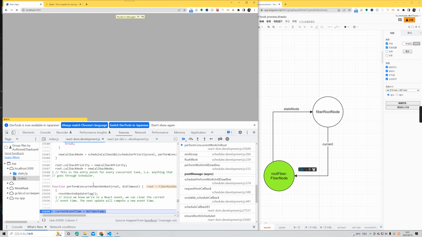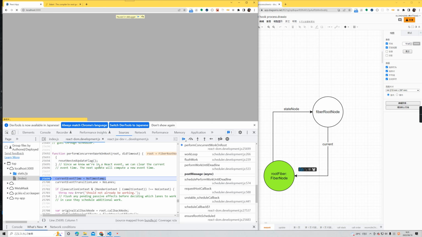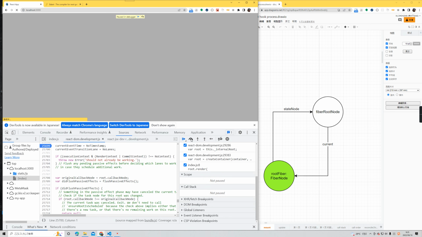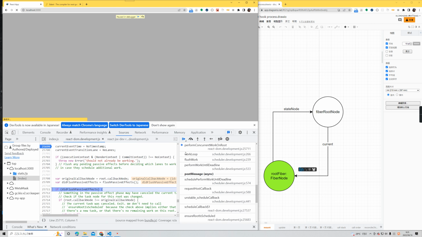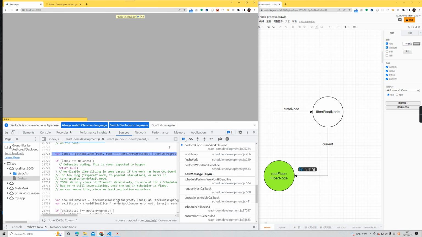Sorry, I missed something, but it's on the right way because we go to performConcurrentWorkOnRoot. And in performConcurrentWorkOnRoot, we get the current event time. It is some flush effects. This has something to do with the useEffect hook, but we don't have to talk about it right now.